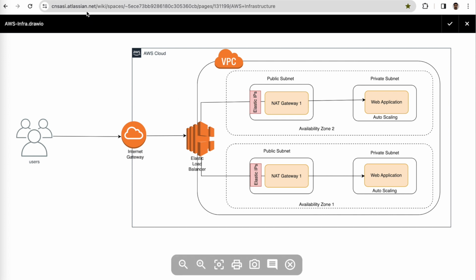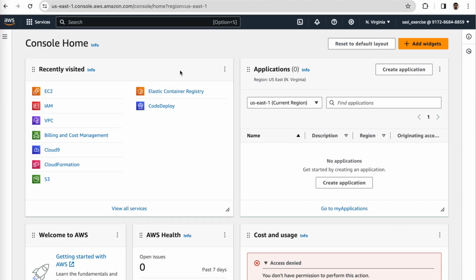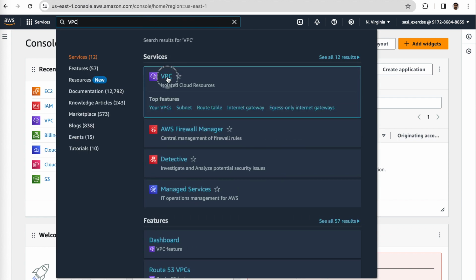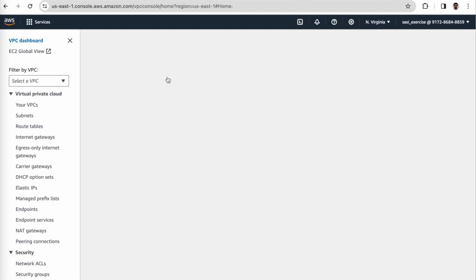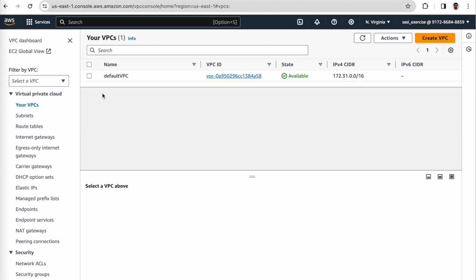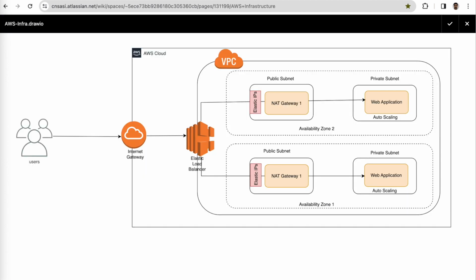Go to the AWS console, see the VPC. I have the default VPC. The VPC we have yet to create, right? And then we need to check public subnet, private subnet, and elastic load balancer, internet gateway.